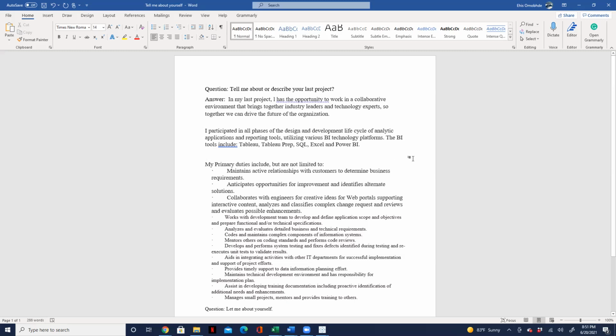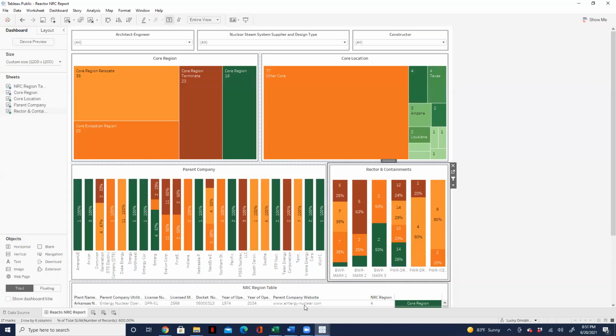For me, if they ask me such questions, what have you done in Tableau, or what is the most difficult job you've done in Tableau, I can reference what we did recently. I'll say my most challenging project so far, I recall this project I did, which is the reactor nuclear report. It's one of my most complex reports, in the sense that I have to bring in a lot of logic to meet the user's requirement.